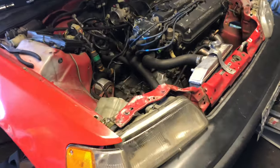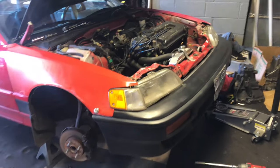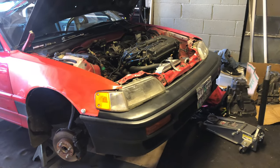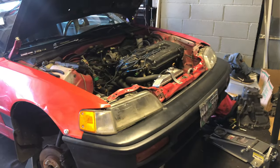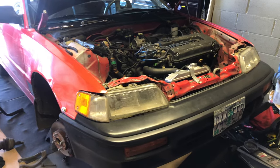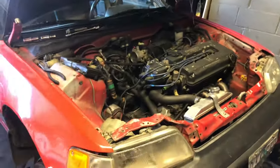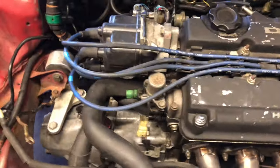Welcome back to another CRX Vlogs guys. We're at Matthew's Garage. He's getting ready to pull this transmission out so he could get the clutch out of there. He put it in there to do the 500 mile break-in, which is 500 miles now. I'll try to document as much of this as possible. I'm also kind of working on my own stuff as well for the last video you guys just saw, putting it all together — trying to get two videos out of one. So he's going to start pulling this here soon.